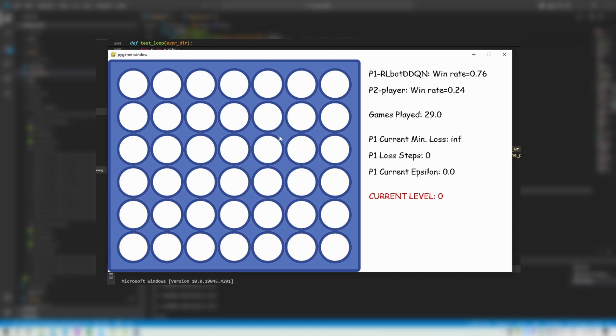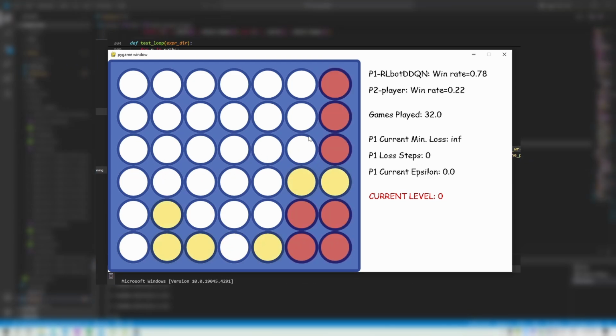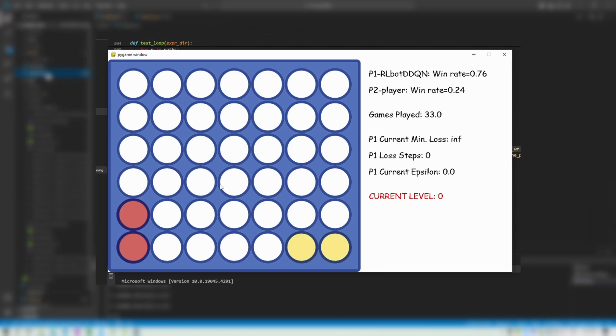In episode 1, we kind of showed the training loop for this bot, and the strategy that it learned was to just place all its pieces in a single column. Playing against a random bot, that's really how to win. There is no predictability in its moves, so you might as well just place all your pieces in a single column, and that should net you a win on average against a random bot.